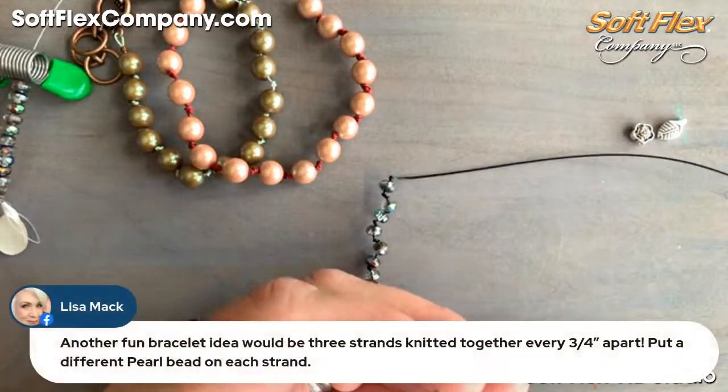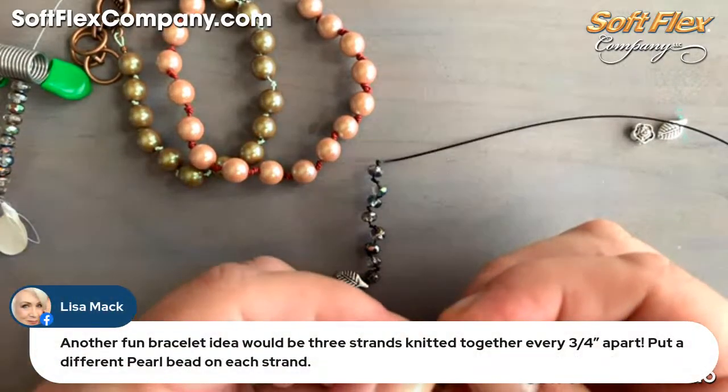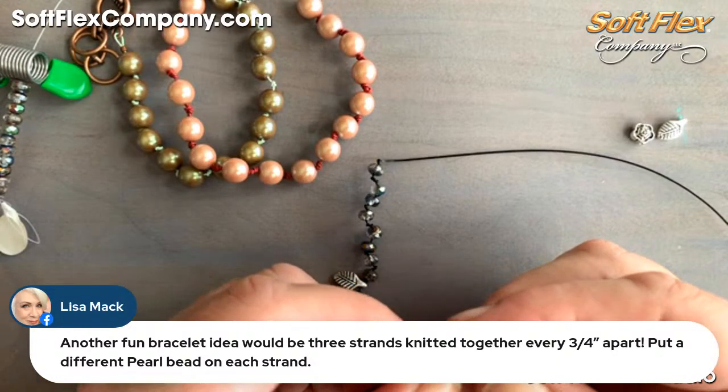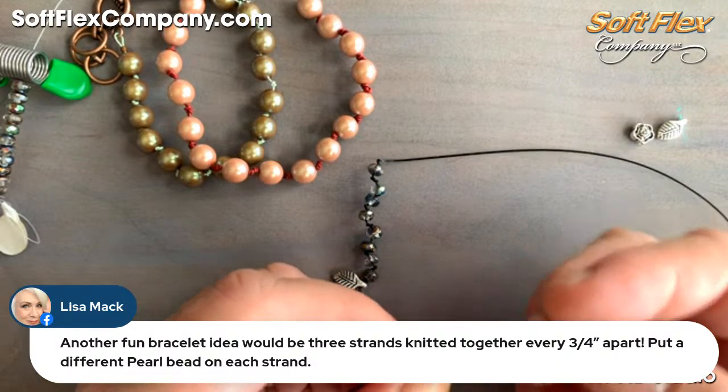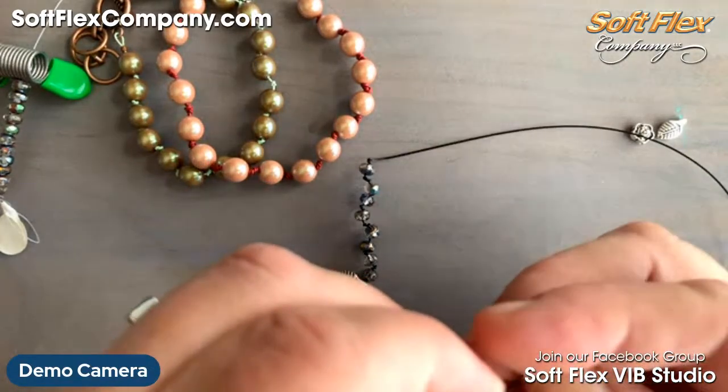Lisa is saying another fun bracelet idea would be three strands knitted together every three-quarters of an inch apart. Put a different pearl bead on each strand. Oh, that sounds lovely. That's a great idea.